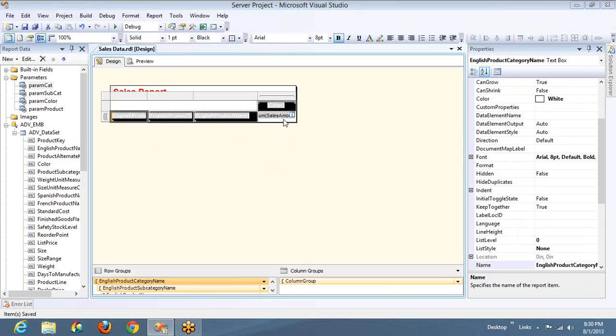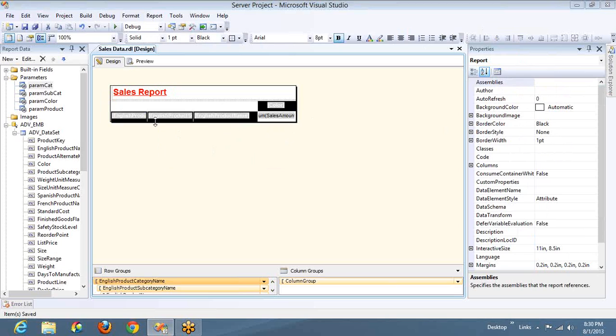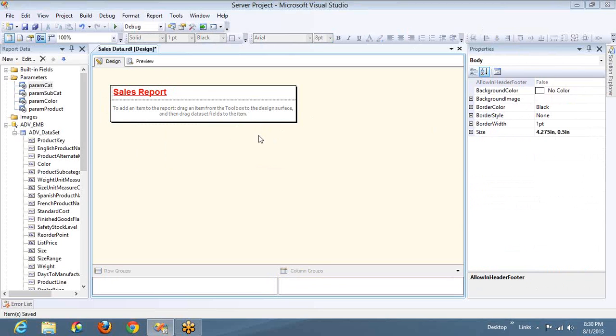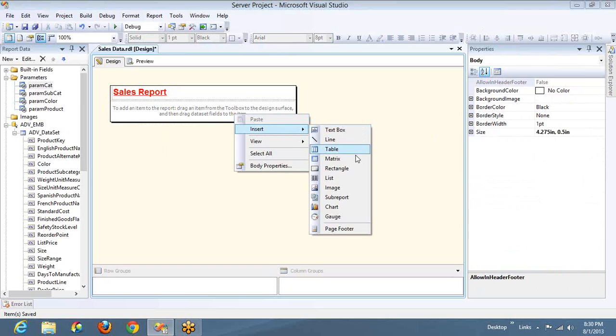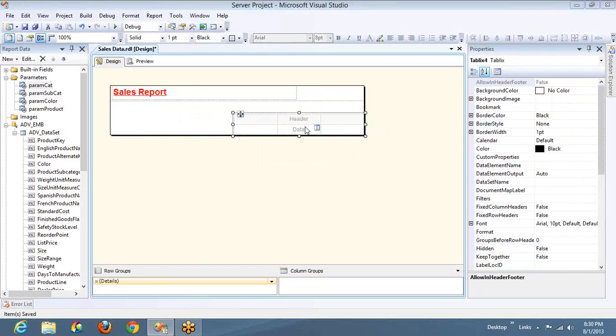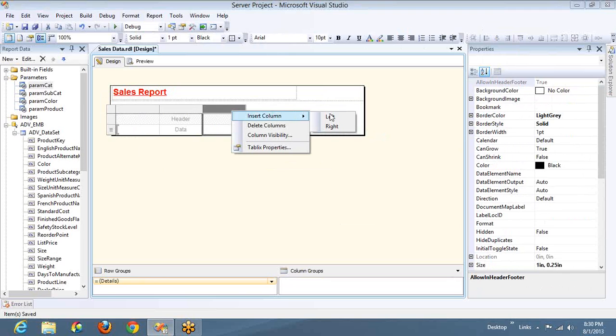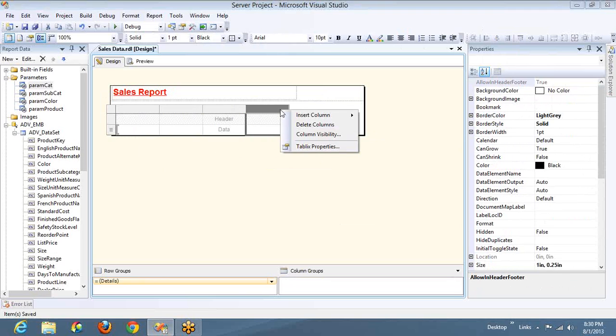First, let me take a tabular format rather than this one. Why? Because it's good to have a tabular format while explaining the expressions. I've taken a table. Let me design it. Give me a couple of minutes. Insert to the right.